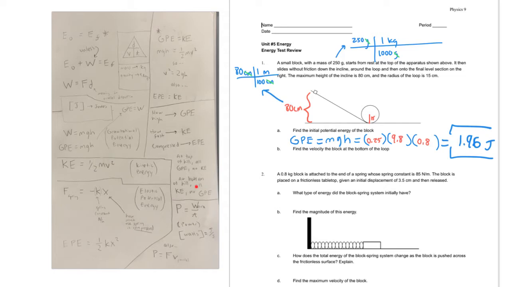So, yeah, this is actually a really good resource, I have to be honest. You might want to screenshot it and save it on your computer. But nonetheless, we have find the velocity of the block at the bottom of the loop. So this thing goes down, down, down, and then right around here, it's going a certain speed. And the question is, well, how fast is it moving there? Well, once again, when we're asking how fast, we're going to want to look at kinetic energy. Ultimately, what we're asking is what is the kinetic energy in that moment?